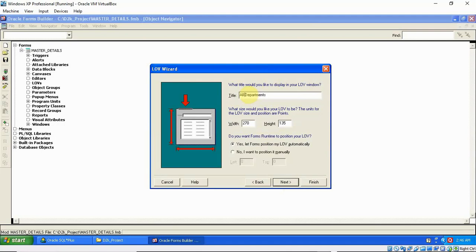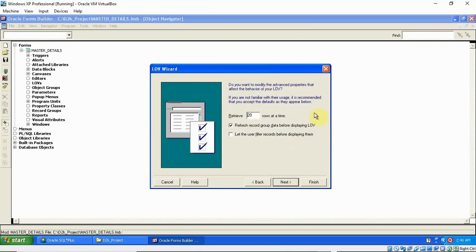Click next, and it asks how many items to show in the list of values at a time. It will show 20 rows at a time, so the default value is okay.